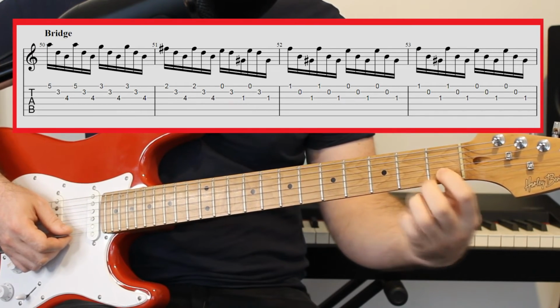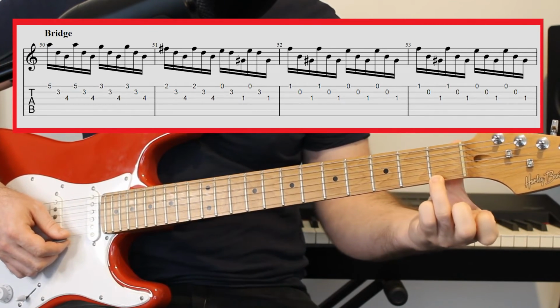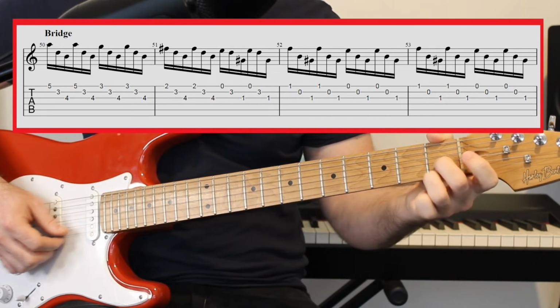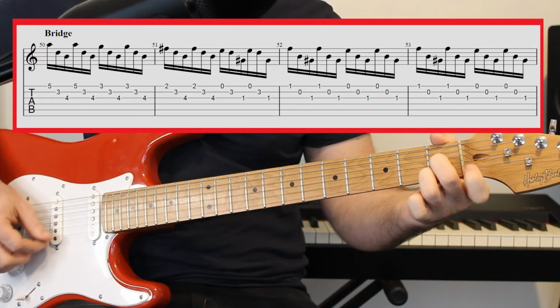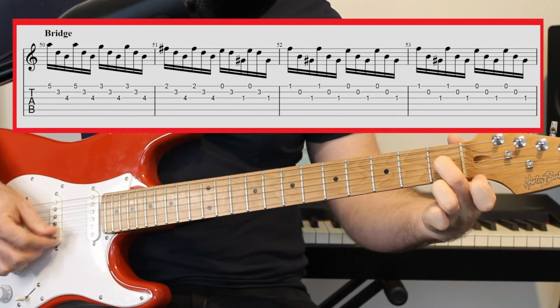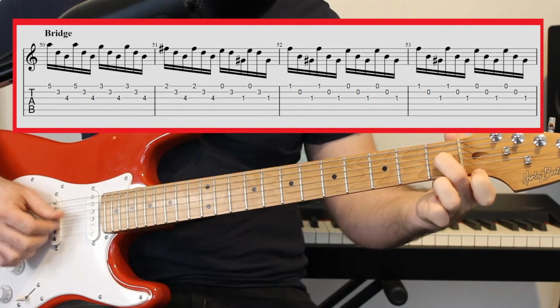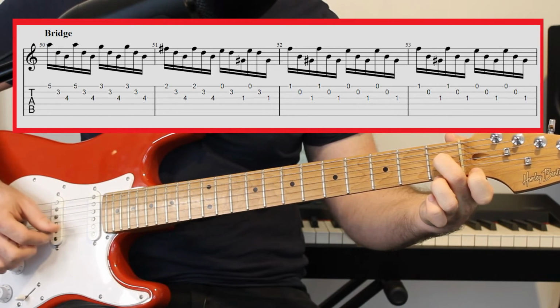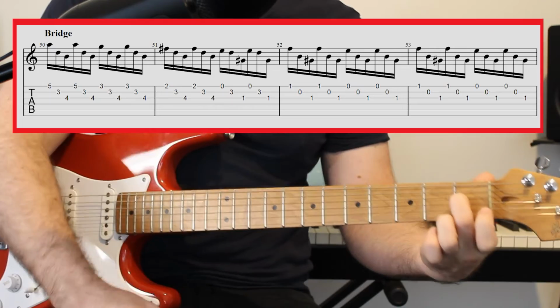It then carries on with a bit of a repetitive part. Get your finger on 1 on the E string, 0 on the B, and 1 on the G, because we play that twice. Release that finger, and then back on, and then back off. And that's the first part of the bridge.